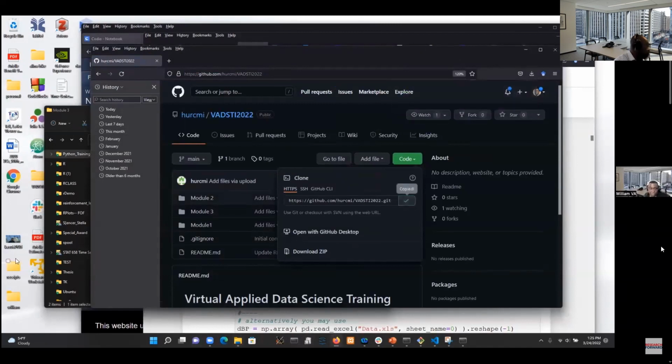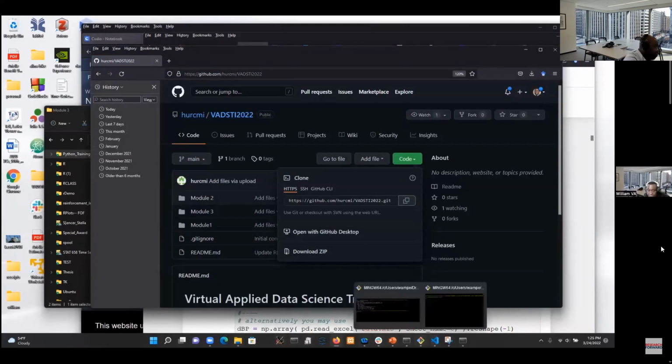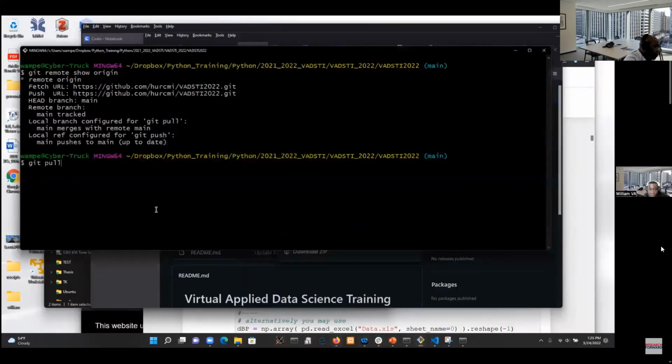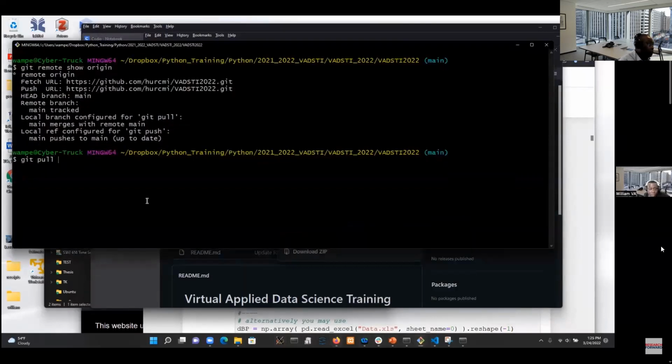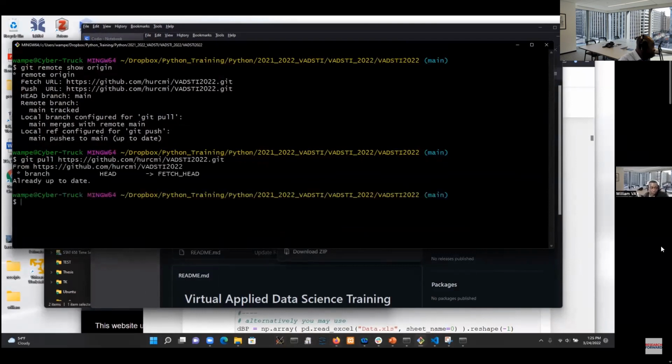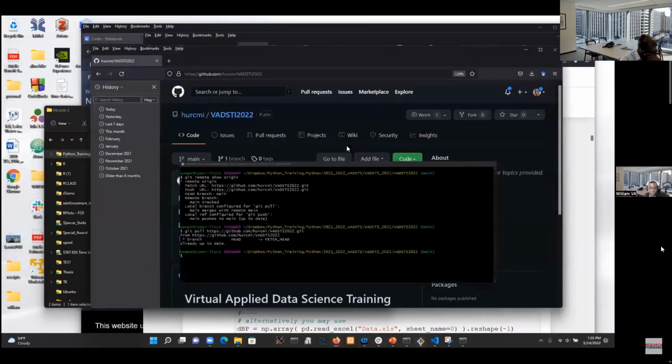Okay, git pull, you just copy this, and you come down to your console, which will be this guy here. Okay, and so you do a git pull and you paste it like that, and it will just pull it. Now, if I try to do it, my repo might be out of sync, I've made modifications, so it's telling me I'm ahead of the head. But in your case, you're going to get something. Okay, so are we all set?